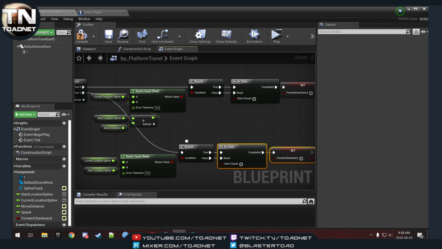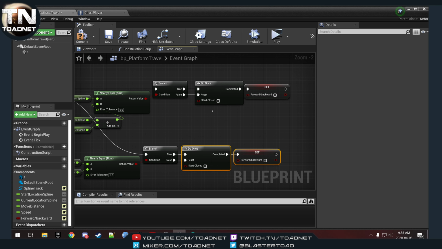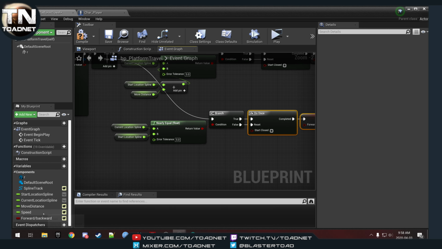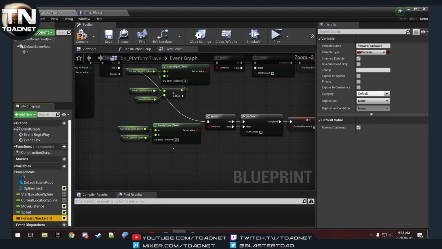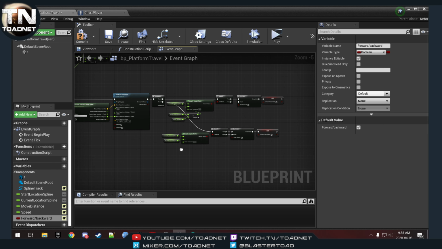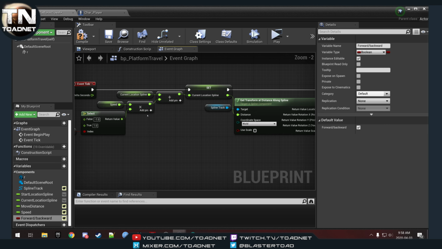Okay. So, if we get to the far end, we want to set reverse. If we get back to the beginning, we want to set forward. That means it shouldn't matter what this is set at. Do we want to do that before anything else? No, we'll do that after. File and save.